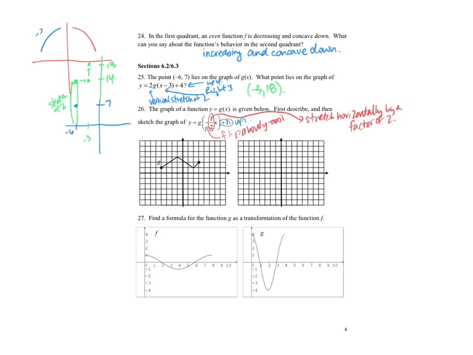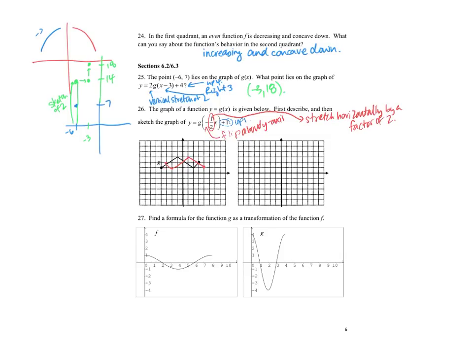Okay, so let's see if we can do that. The first thing we can do is flip it about the y-axis. So this point moves over here, that point moves over there, and this point moves over here. So we're left with this and that, and then this point moves over here, 1, 2, 3, 4. So now I've flipped it all about the y-axis.